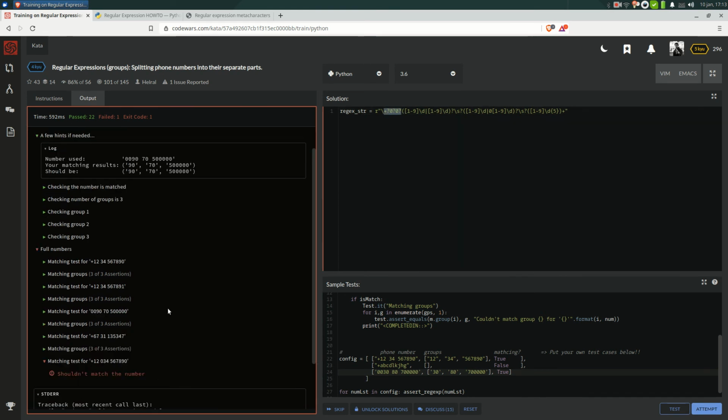So now we just fail one test, and it is the one that if there is this in the beginning, then this 0 shouldn't be here. And that could be solved by another question mark. 0 and a question mark.